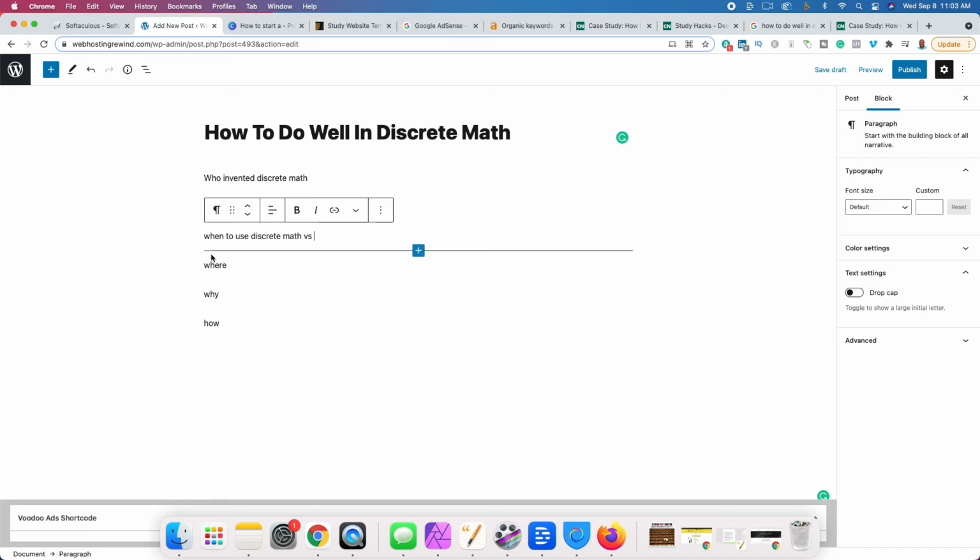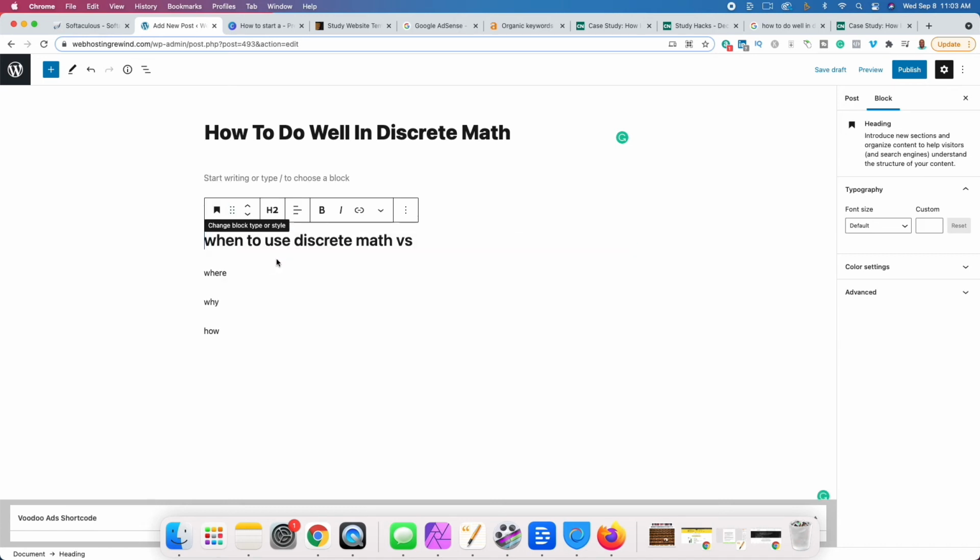So what you're going to do is take about 10 or 15 minutes and answer these writing prompts. After 10 or 15 minutes, you are going to keep the ones that make sense and delete the ones that aren't relevant to your question and answer. So we're going to delete that. And the ones that you keep, you are simply going to turn into H2s just like this. And then you're going to answer the question.